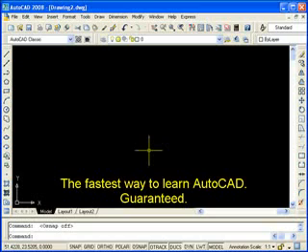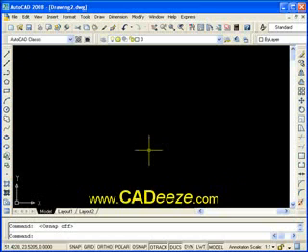Now, for this tutorial, we're going to go ahead and close out this tutorial, and in the next tutorial, we're going to get into working with AutoCAD commands. Okay, we'll get into some basic drawing commands and how the AutoCAD product works as far as entering commands and things like that.